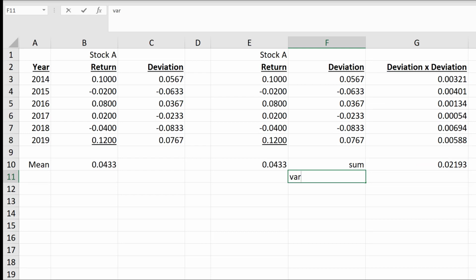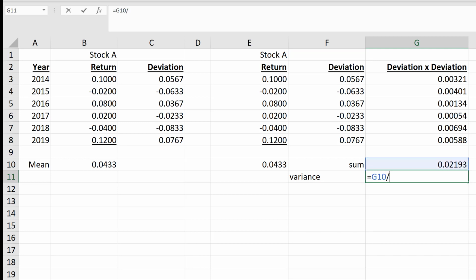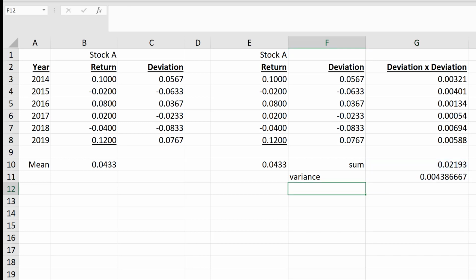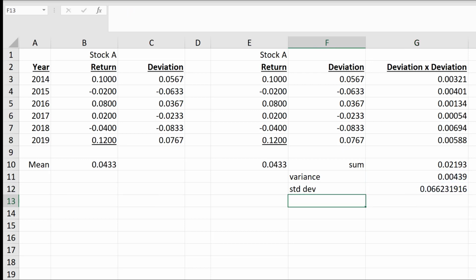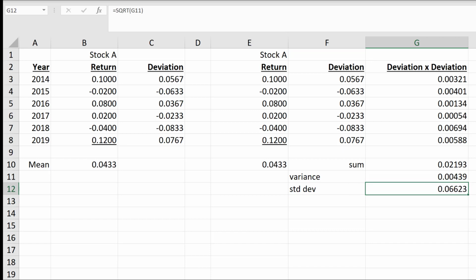And then divide by n minus 1. Get the same estimate as before for the variance. And take the square root. And we'll have the same estimate for the square root as before. So again, nothing's new here. I've just rewritten this just a bit where I've separated the columns.